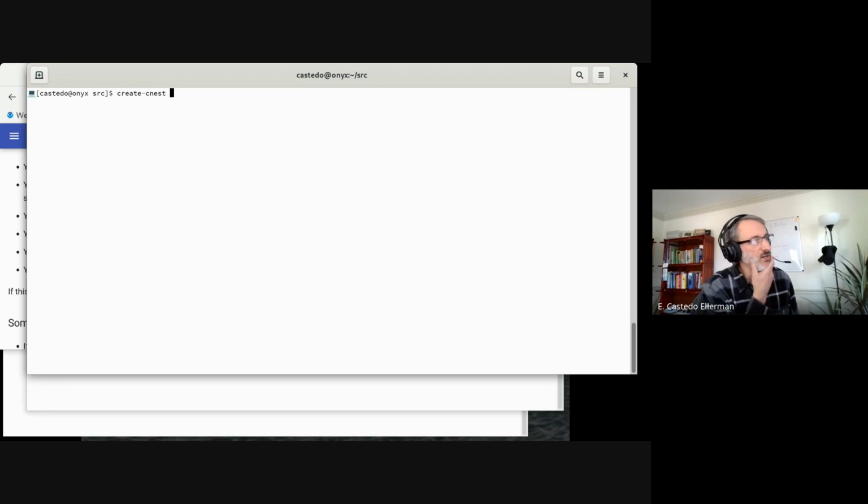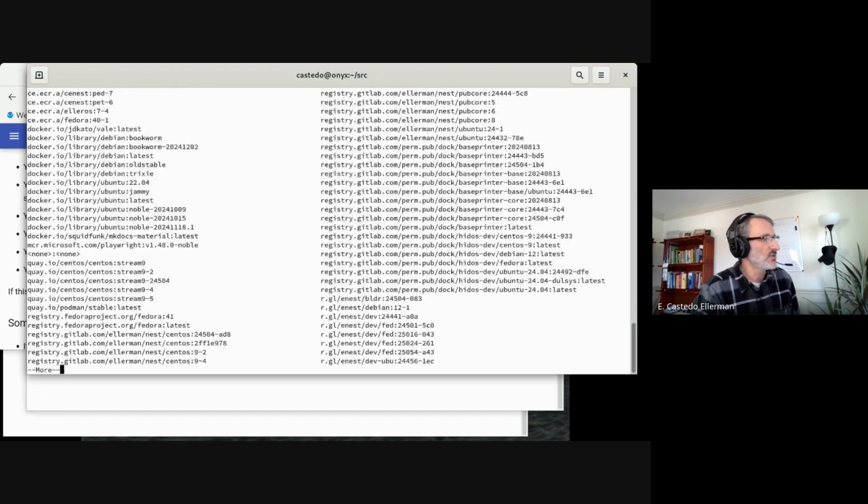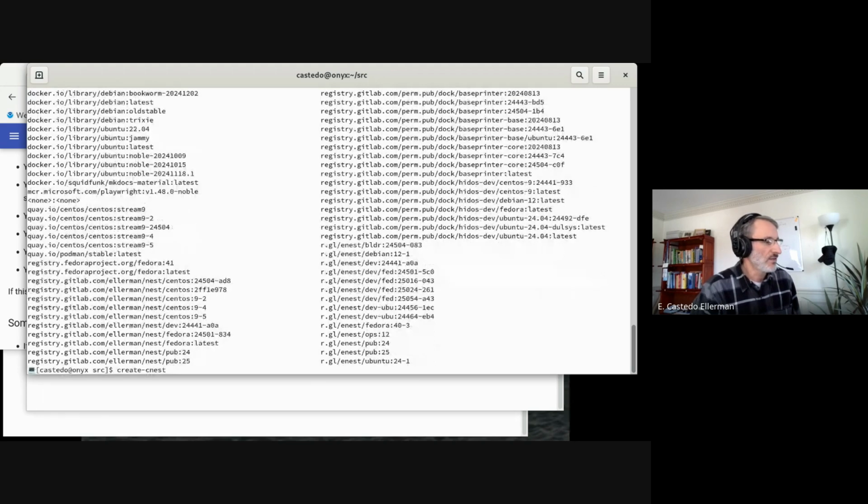So for instance, what I'm going to show here is using the Podman image on Quay, but with all the configuration goodness that I kind of like. I'm going to start out running this create cnest without a lot of configuration, but I'm going to do tab completion now, and you can see I'm getting all the images that are on my machine. One thing that I've really liked is, for instance, I'll start typing quay and do tab and it'll complete it, podman stable. So right now, because the image is the very first thing on the command line, it's easy to get the auto completion set up and have the nice features of Podman, but in a much simpler wrapper script that doesn't require all this extra stuff.